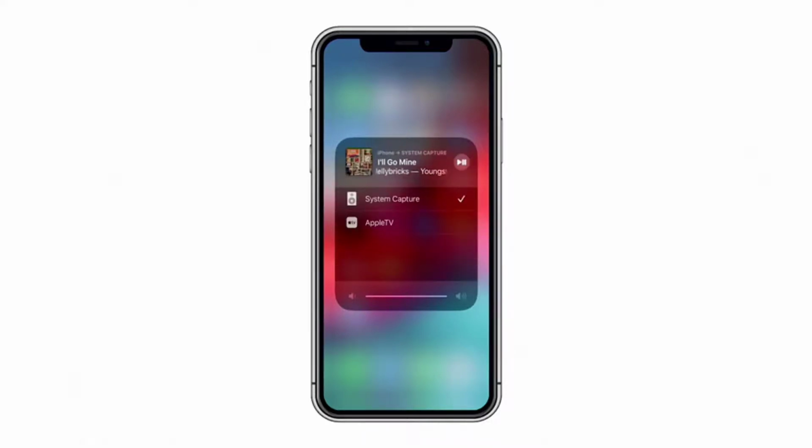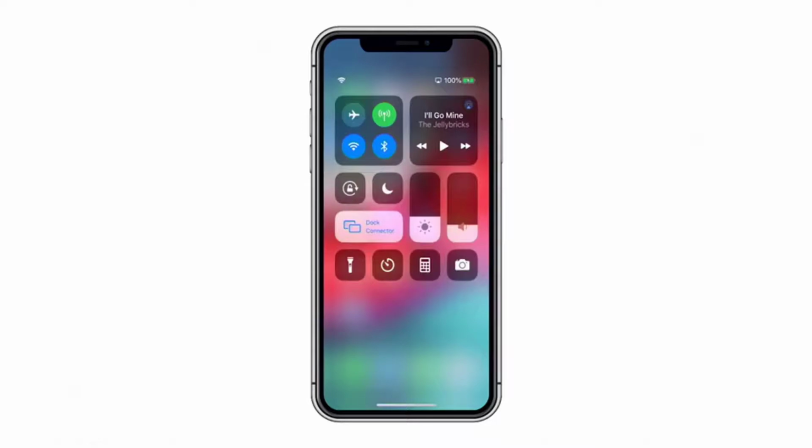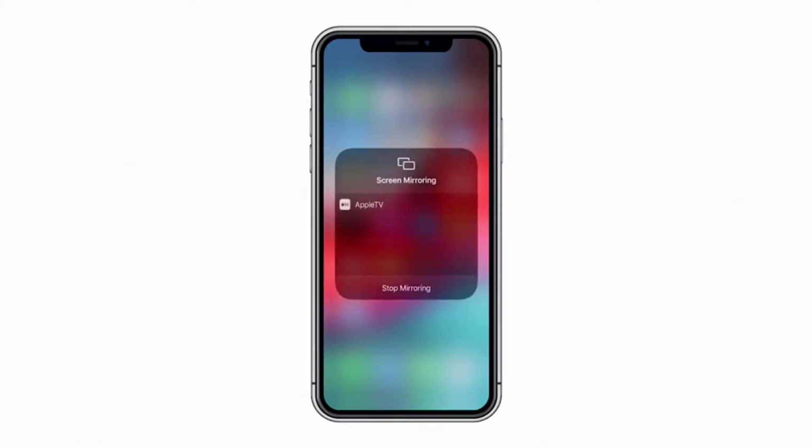This allows you to select any nearby AirPlay devices on your network that you want to play your iPhone's audio through. Now, if you want to send video and audio to an Apple TV, you will leave the music controls, and here on the main screen, you will tap the area that says screen mirroring. And from here, you will be able to select the Apple TV or any other AirPlay devices on your network that also support video streaming.